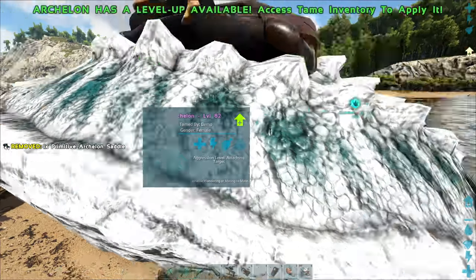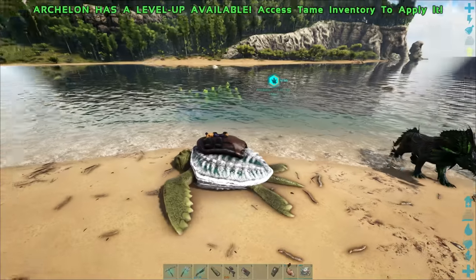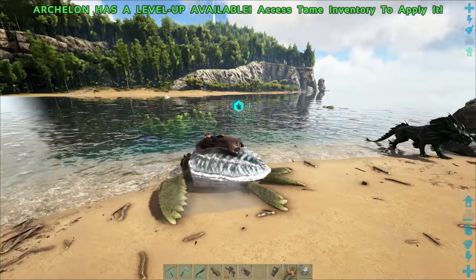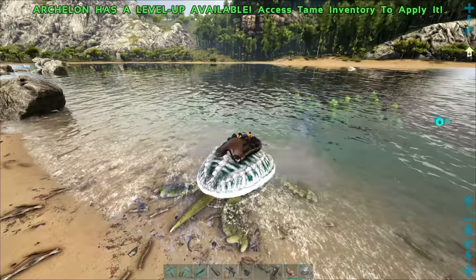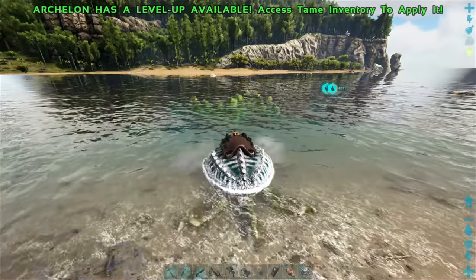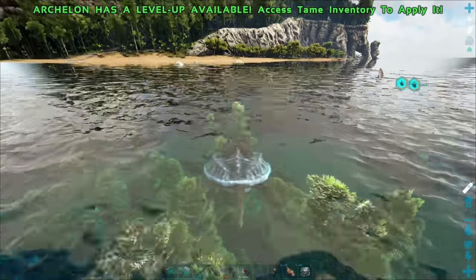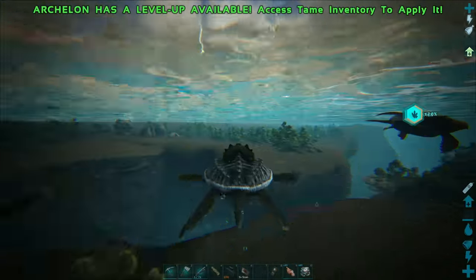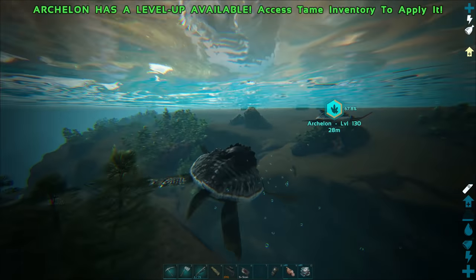There's a saddle. Nice, nice. Oh, dude, it is big. So they're slow on land, but I mean, that's kind of what you expect, right? It's all right. We'll get down to the water here. I like the shell color. It's like a turquoise and white. Oh, dude. That is fantastic, man. Fairly fast as well, right?